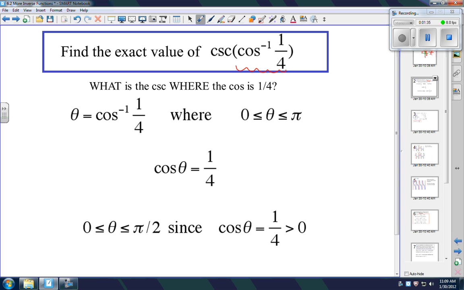Okay, start on the inside here. We're doing an inverse, so we're basically trying to find an angle. Okay, so we're trying to find some angle where the cosine is 1/4. We don't care about what this guy is right now. Okay, it's just going to confuse us. So we go back to what we know. We know cosines happen, or inverse cosines happen in 1 and 2. If it's positive, it's definitely going to happen in quadrant 1.